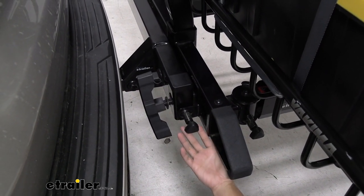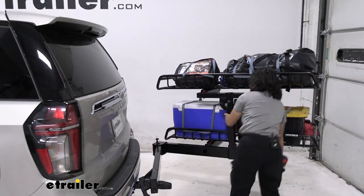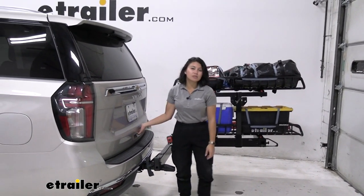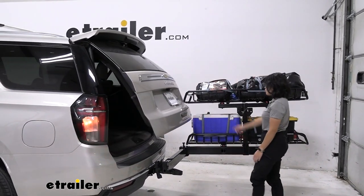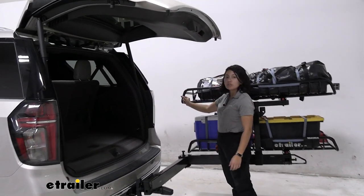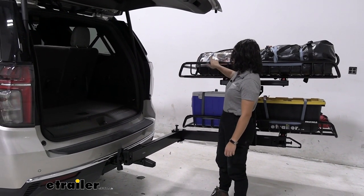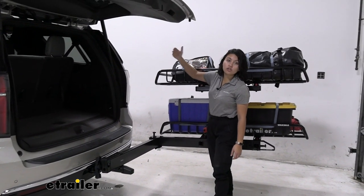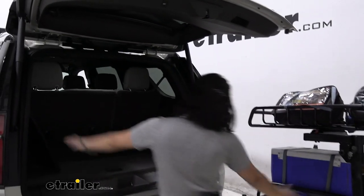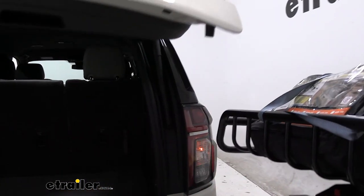Once that's loose, you can pull this smaller knob and then push out on the entire system, bringing it to a 90-degree position. It's going to catch you in the corner. If you're leaving it out like this, please use the included jack stand to support. It did come a little bit close — there was about an inch or so of clearance between the basket and the door, but it definitely fit. That's only worth considering if you overload the basket towards the back; you may lose that hatch access. But here we have plenty of space — we can grab things out of our hatch, set up our campsite, or even set up a tent.